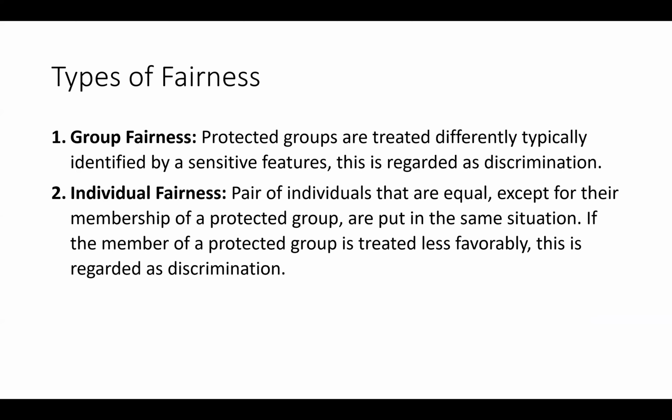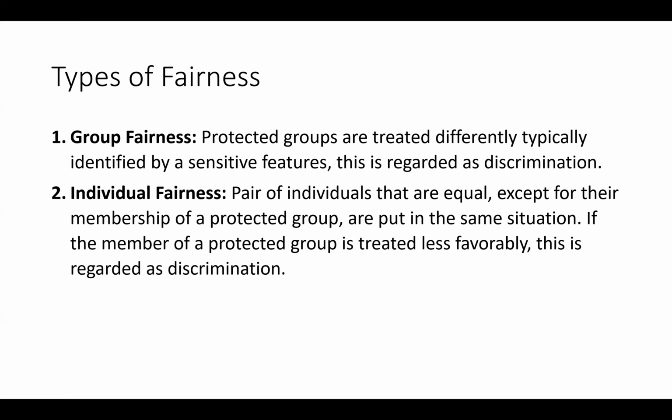Machine learning fairness can be classified under two main classes. One is group fairness, second is individual fairness. Group fairness means that the model, on average within males and females, is fair. Not for each individual person, but on average. But individual fairness means the model is fair about each single individual person in that group.